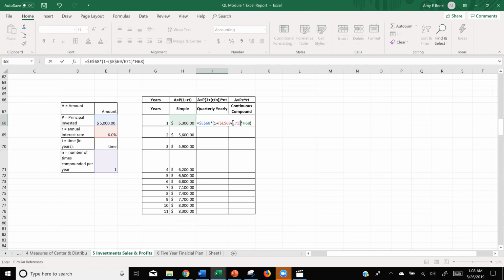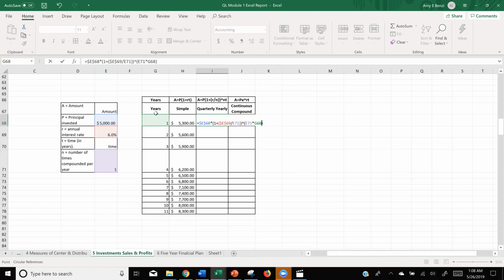Don't forget your parentheses, guys. They're very important. Can't do math without parentheses. All right, and then that amount is going to be raised to the power of the number of times it's compounded times the number of years.